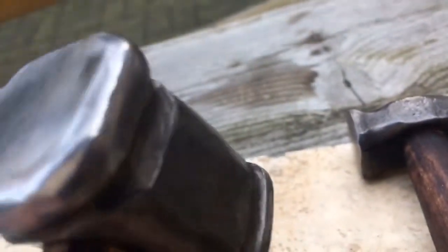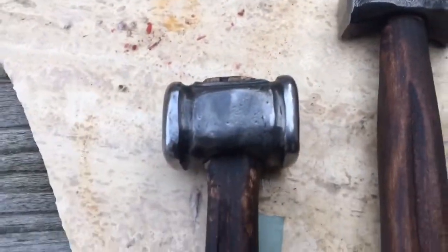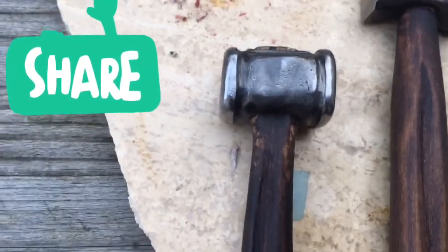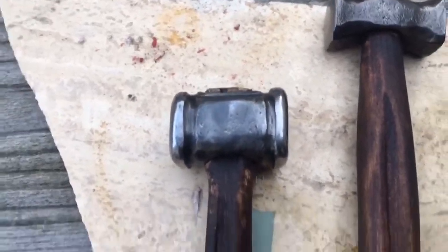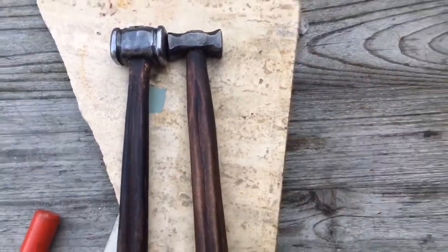There are no edges anymore, and I dressed it up, I lined it up while cold hammering. And because of the cold hammering, the steel becomes more brittle, so harder. So now you know how to dress up a hammer with a hammer.